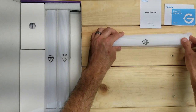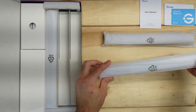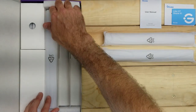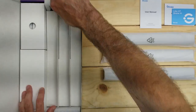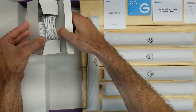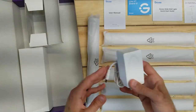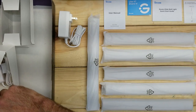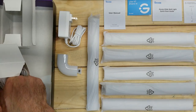Next, I'll be taking out six individually wrapped pieces of tubing, I guess I'll call it, and these are each 300 millimeters in length, or just shy of 12 inches. As for what powers these, you're going to have your standard 12 volt adapter. And in the last box, you have your corner connector piece, and you have your controller.